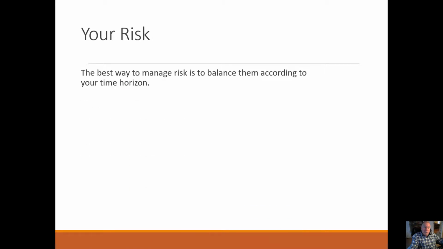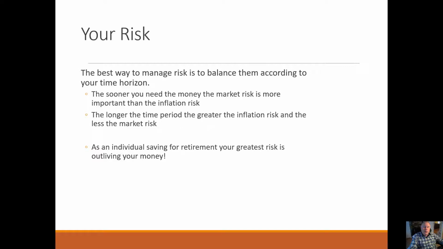Your risk, though, the balance, when you look at this from an individual perspective, and that's how we look for it, generally individual or a portfolio, if you're managing money, such as the Student Managed Investment Fund, is really to balance them around your time horizon. The sooner you need the money, the market risk is more important than the inflation risk. The longer the time period, the greater the inflation risk and the less the market risk. As an individual saving for retirement, your greatest risk is outliving your money.